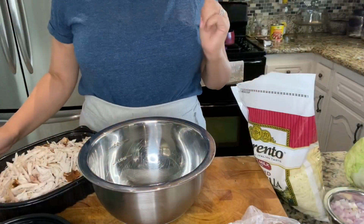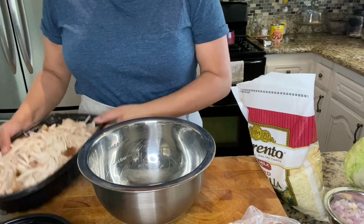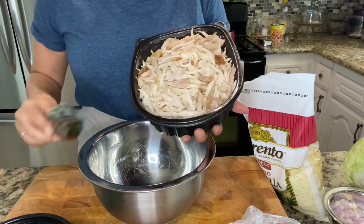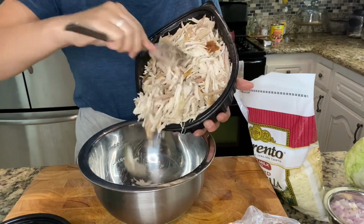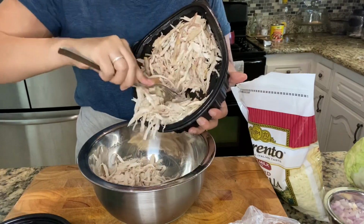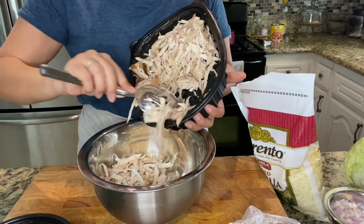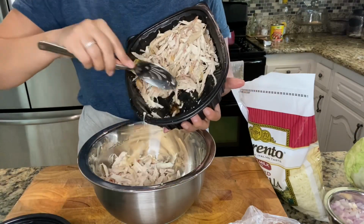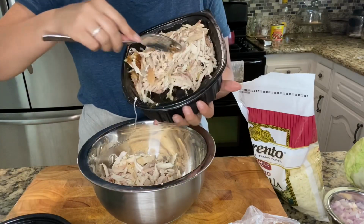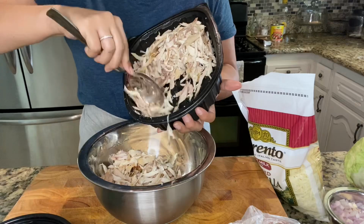So while my sauce is in the back heating up, I'm going to sit here and mix the chicken. Now for this, I'm not going to be using the whole chicken just because I know the number of people I'm going to be feeding. And so what I recommend normally is to count how many enchiladas you're going to make per person and then fry the tortillas, and that way it makes your process much easier. And then that way you also know if you need the whole chicken or just a couple.